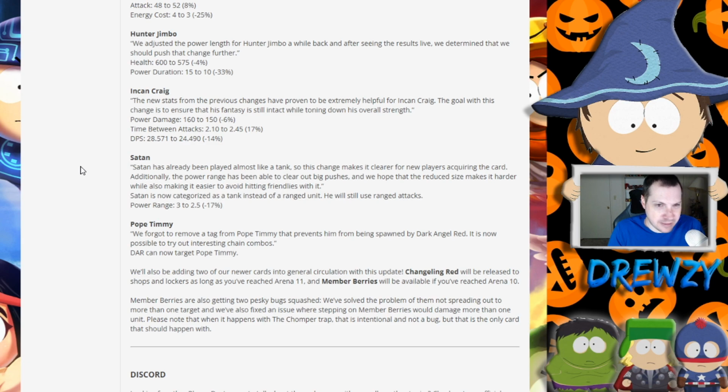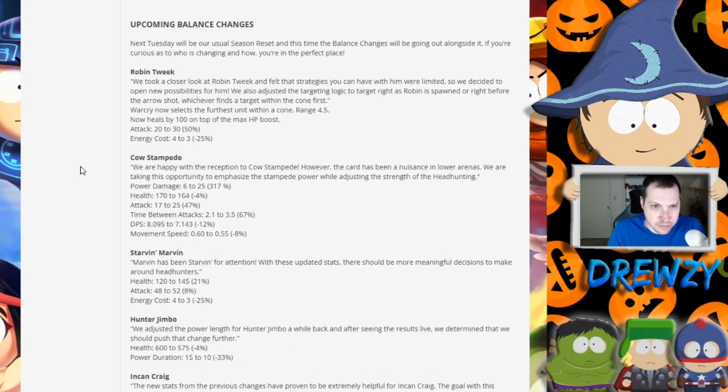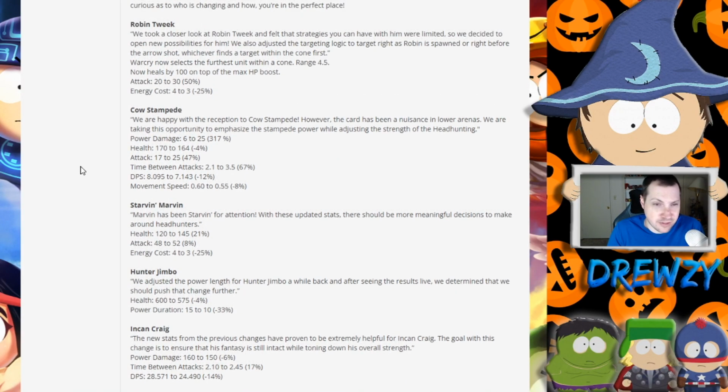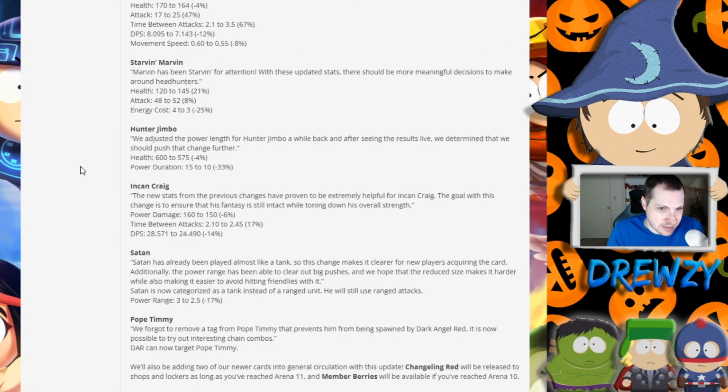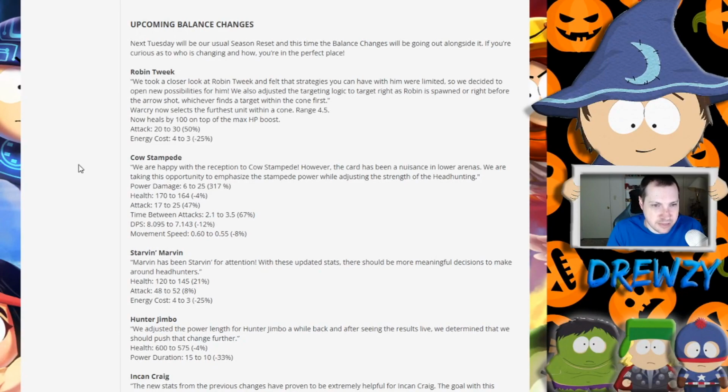That is not a bug. I guess some people have been complaining that Chomper hits multiple units. That is supposed to happen. So that's interesting. But there you go, guys. Not a ton of changes this go around, but some that really beef up some cards that have really not been in the meta at all. Robin Tweak and Starvin Marvin, that should help some lower arenas. Ink and Craig, Hunter Jimbo is getting tweaked a little bit. Satan's getting a rework, essentially. And then Cow Stampede's getting a nerf.